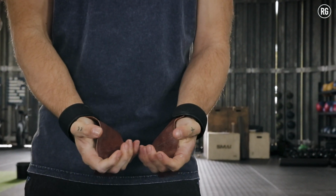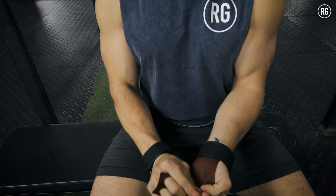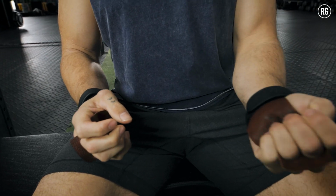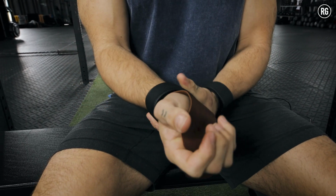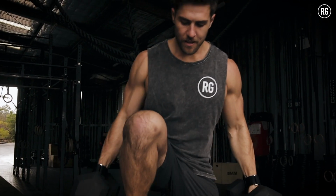I like to have them pushed all the way down to the bottom of the finger, so that way I can get a little bunching in the leather like that, and it just helps on there as well. Nice and loose around the wrist. I love that I don't have to take the grips off when I'm chopping and changing between different movements.